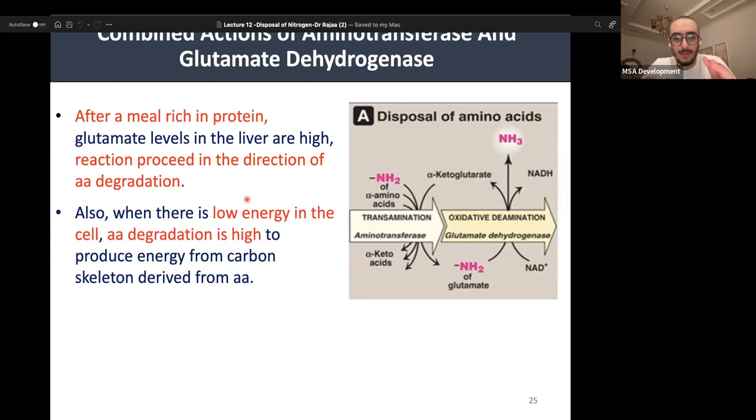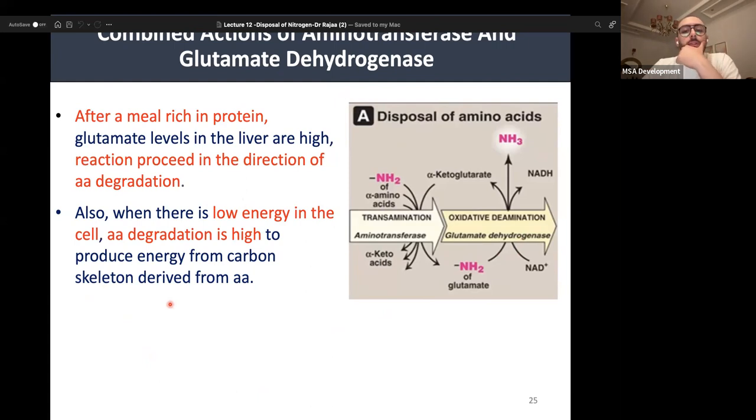You see, I told you I want this link to stick in your head, which is the link between transamination and oxidative deamination. This slide summarizes it all. By the way, we're over with the lecture. Two more slides, inshallah.